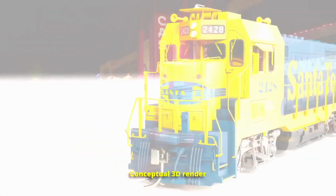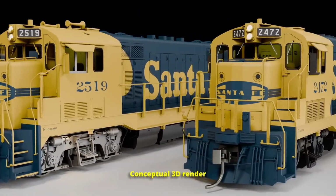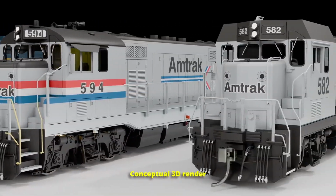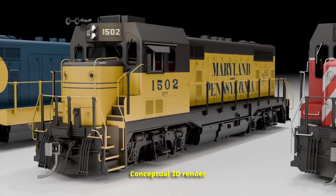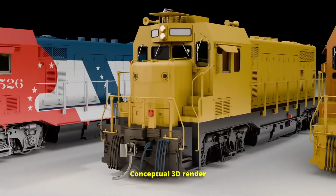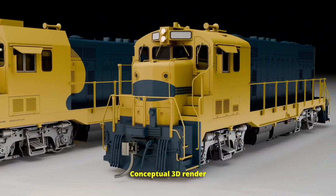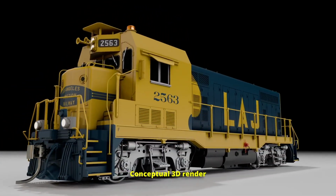As for our HO scale model, we will be offering a veritable potpourri of paint schemes. We have something for every taste, particularly if your taste happens to be quite poor. As usual, we'll be including an irresponsible level of detail, some of which is tailored to specific road numbers. Never before has the absolute nadir of aesthetic deficiency been replicated in such high fidelity. The CF7 will feature multiple road-specific lighting packages. For example, the LA Junction unit will have ditch lights. Coincidentally, it looks like something one would find in a ditch.